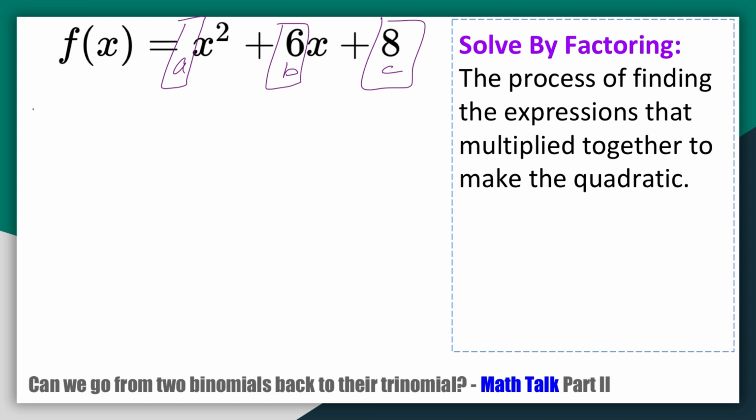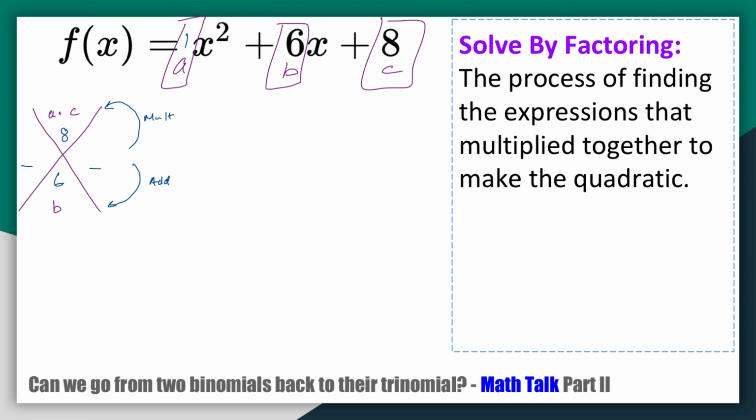And then we use the diamond method, or what you're going to hear me call it a lot is the X factor. I just like to call it that way. I don't think anyone else does, okay? The way we do that is we take our A times C up top and our B on the bottom. So A is 1, C is 8, so we have an 8 up top. B is 6, okay? And then we ask ourselves a simple question: what two numbers could go here and here that if I multiply them, I get 8, and if I add them, I get 6? So two numbers that multiply to get 8 and add to get 6, okay?